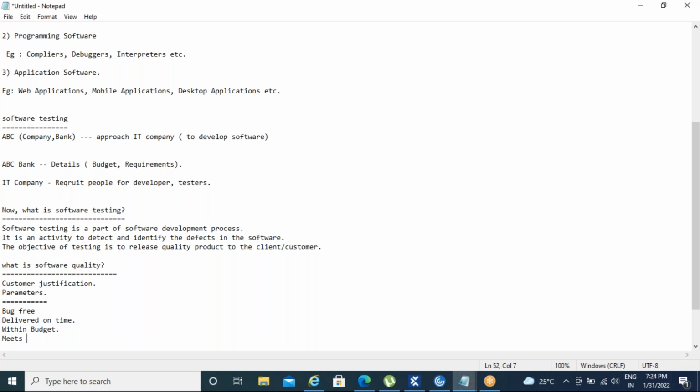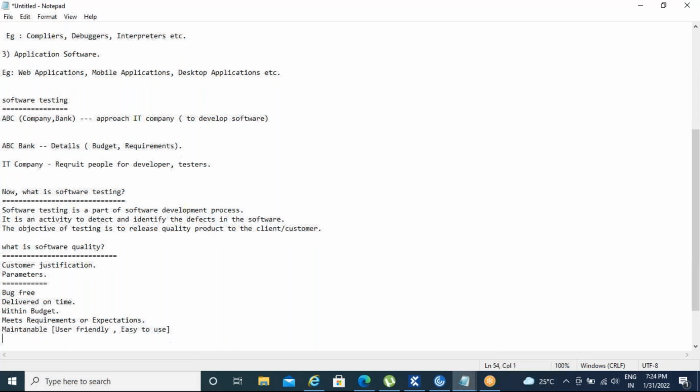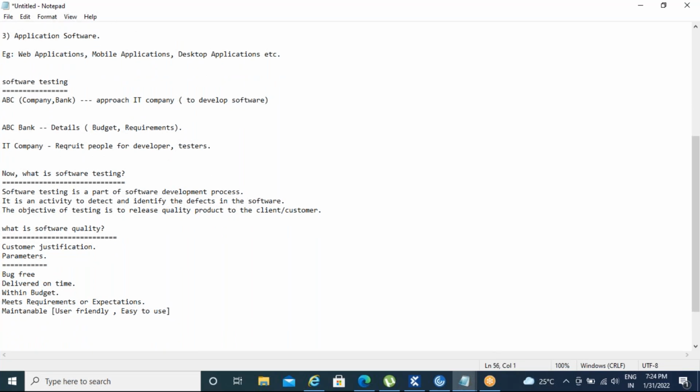And the first main thing is meeting the requirements, or expectations, which is a must. Okay, so these are the parameters you consider to measure the software quality.